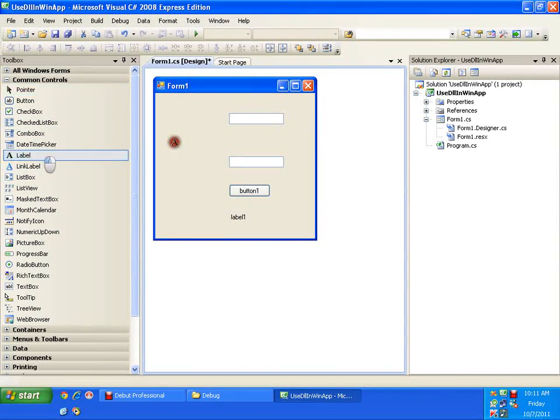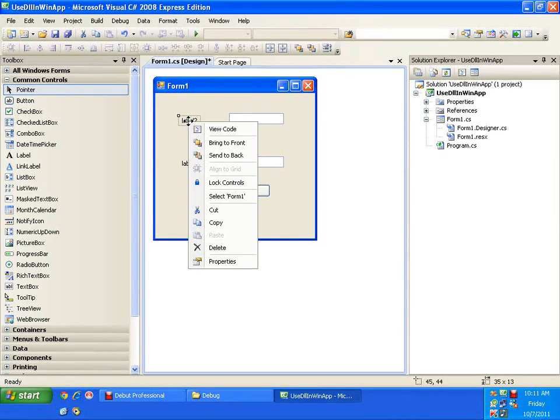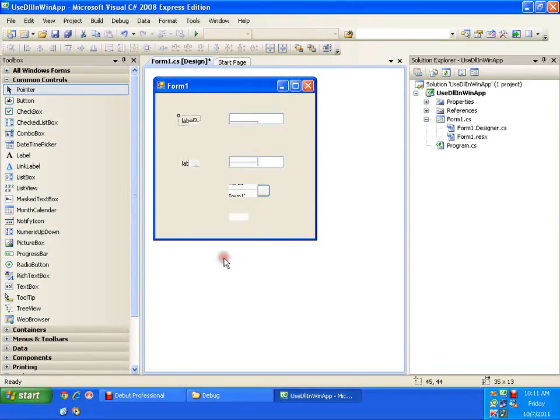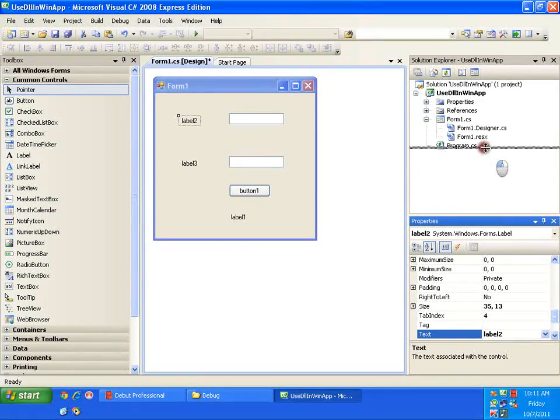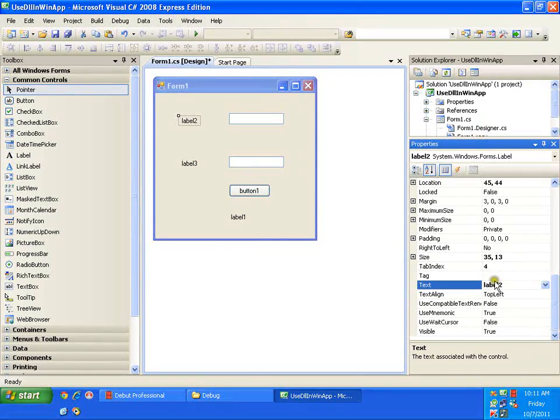And here I'll have two labels. Select the label, right click, go to the properties. You get the properties window, and for the label text I'll say price per unit.